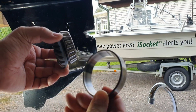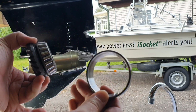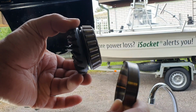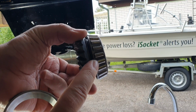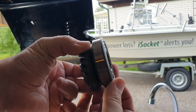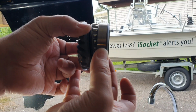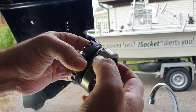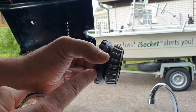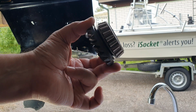This is called the cup in some service manuals, or in the same service manual sometimes it's called the race, and this is the tapered roller bearing, and they always go together. You have to order them together and replace them together. This is said in the service manual. And this is the forward gear, 23 teeth. They are both connected together.